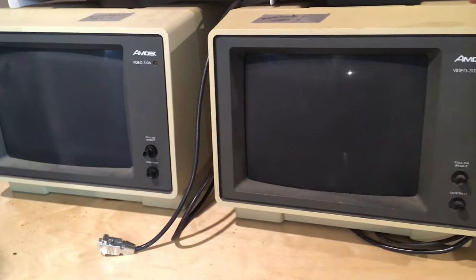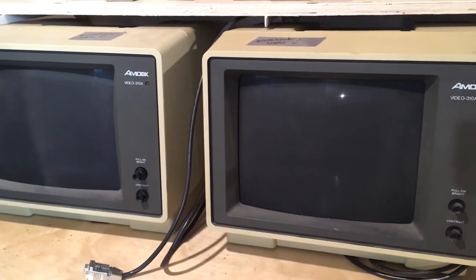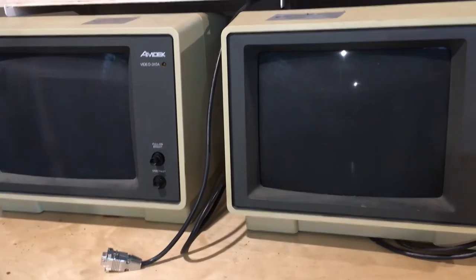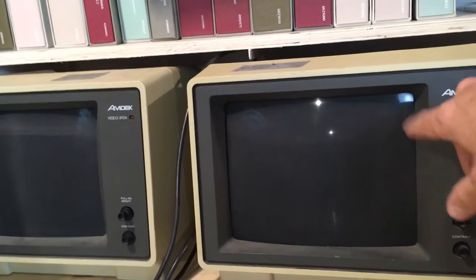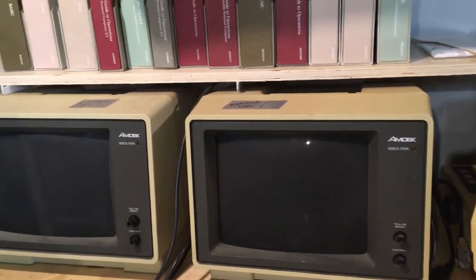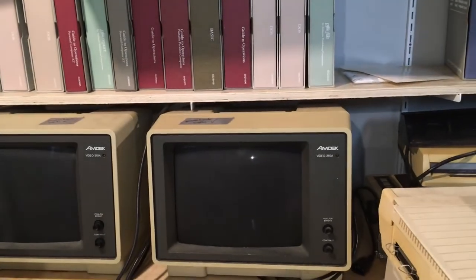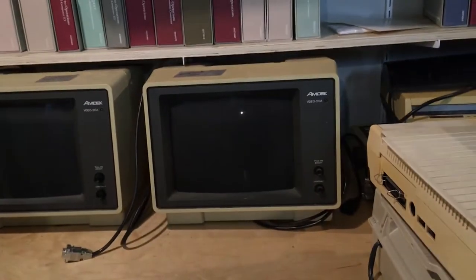One of the other things I wanted to point out on the M-Deck monitors that I noticed after I got them home was that they have a mesh cover over the CRT, which is obviously intended to function as an anti-glare surface, which you can see that it does. It does cut back on some of that Phong reflection going on in the surface, but I remember seeing a video, probably Adrian Black or somebody, repairing an Apple III monitor, and apparently they came with the same kind of mesh, and his had a small tear in it.